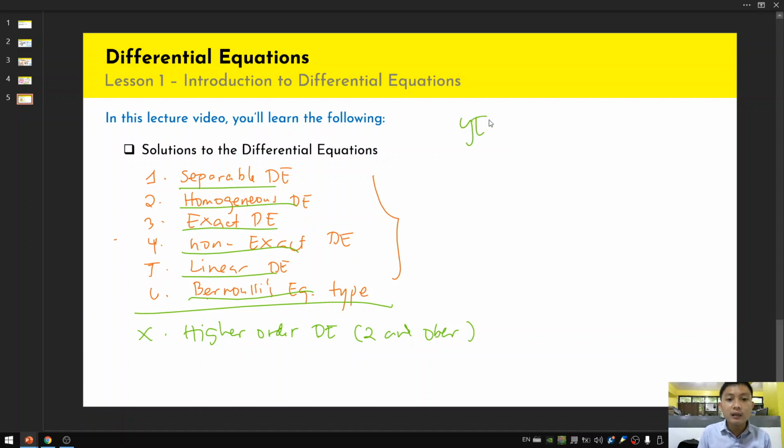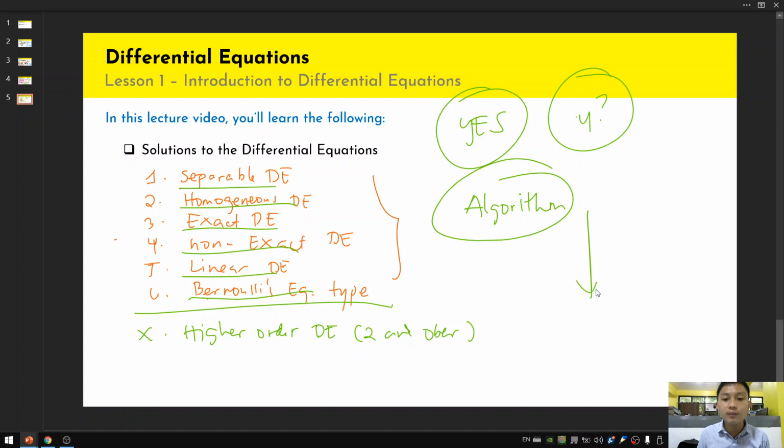So, again, going back to the question, sir, madali po ba? Yes, madali lang ang DE. Why? Because the formula or the tricks how to solve for the differential equation follow an algorithm. When I say algorithm, meron siyang process, or series of steps. Step 1, step 2, step 3, step 4. That's applicable to all of this. So yun yung reason kung bakit madali ang DE.